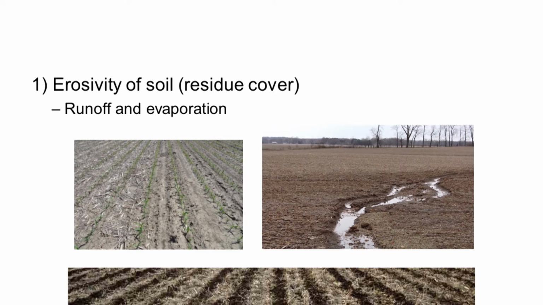So here's a photo of runoff and basically water erosion on a field. I'm sure you've seen something like this in real life. Residue on the surface basically acts like a bunch of small dams, right? It obstructs the runoff flow path. It slows down the velocity of that runoff, so more of that water can infiltrate into the soil as opposed to just running off the field. Also, by slowing down that water, it reduces erosion, right? There's less soil particles in that runoff water, and it just reduces soil erosion. So tillage can increase the erosivity of soil to the extent that it buries and incorporates residue.